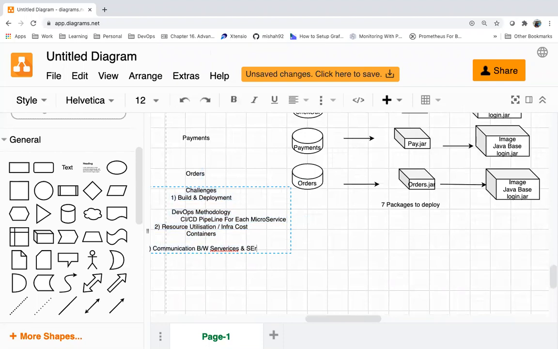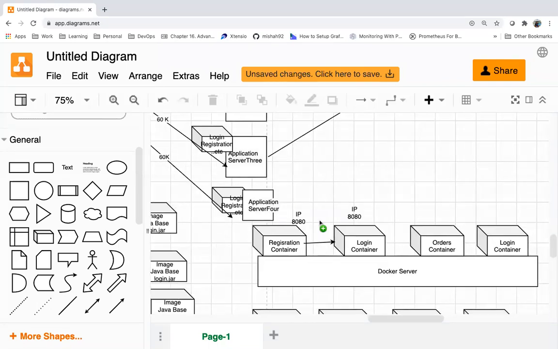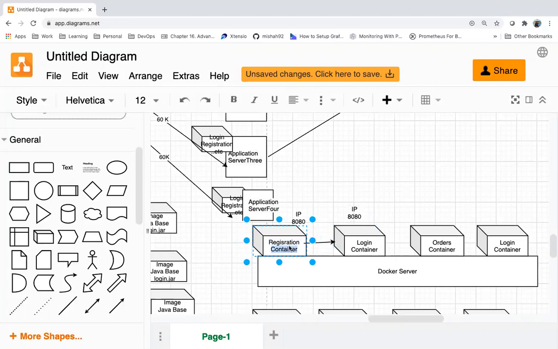And service discovery. We call it service discovery. What is the meaning of service discovery? We are in a container world. Each container will have its own IP. But can we use IPs for communication internally? Can the developer who is developing this application, this code, go with the IPs of the containers?